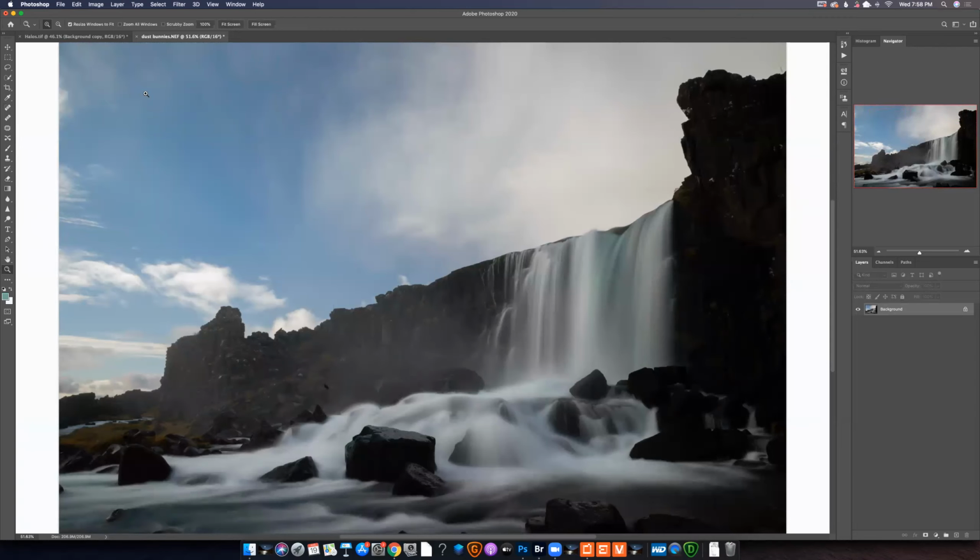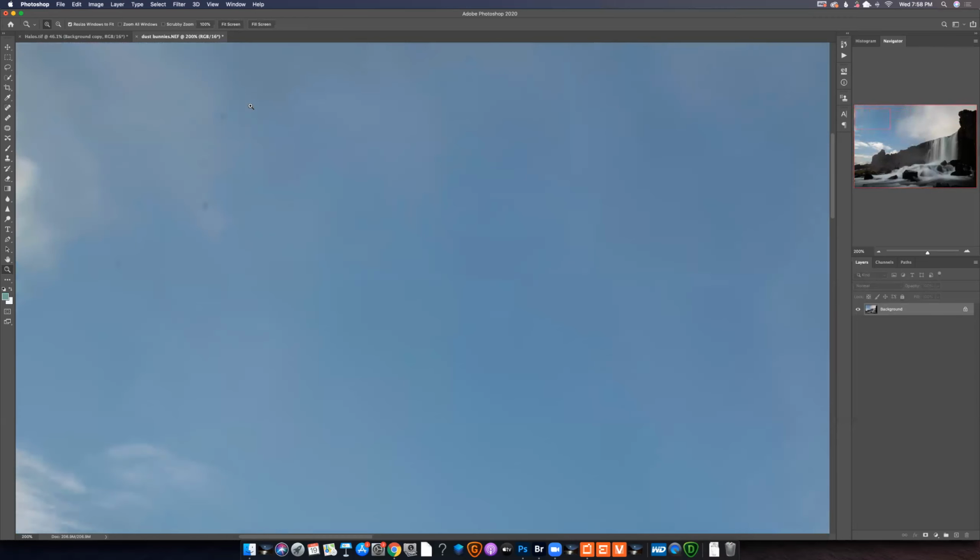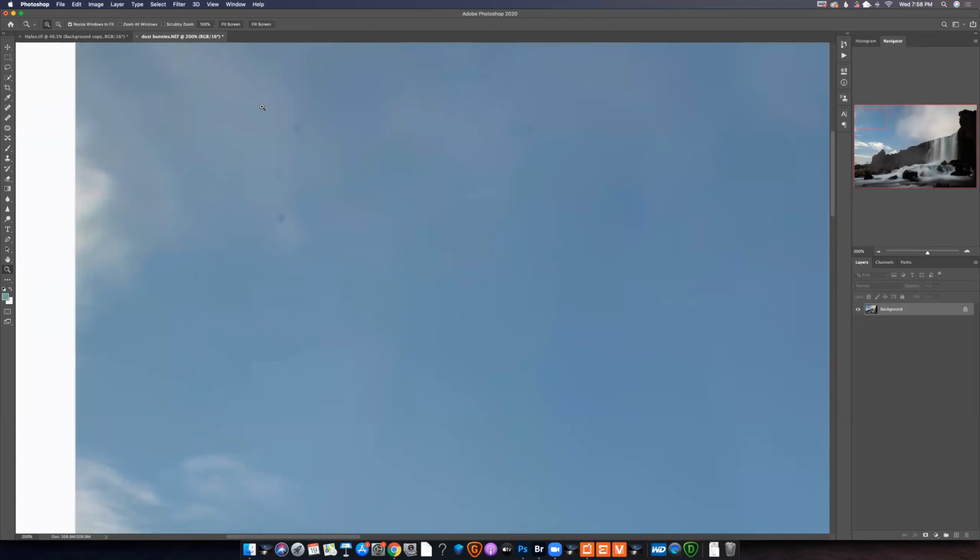I'm going to show you now with the lasso tool. This is usually what I do just because there's a lot of them. I grab the lasso tool and I circle them.